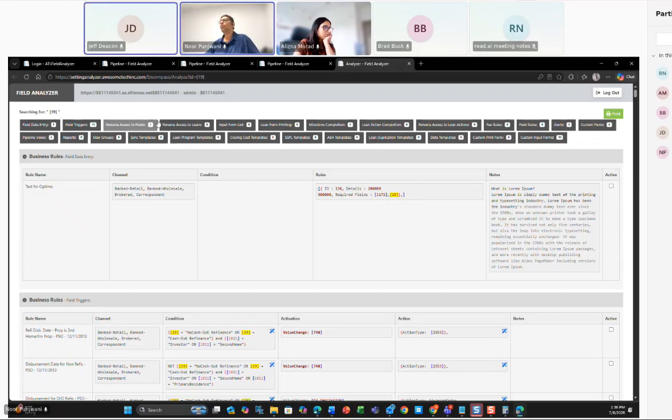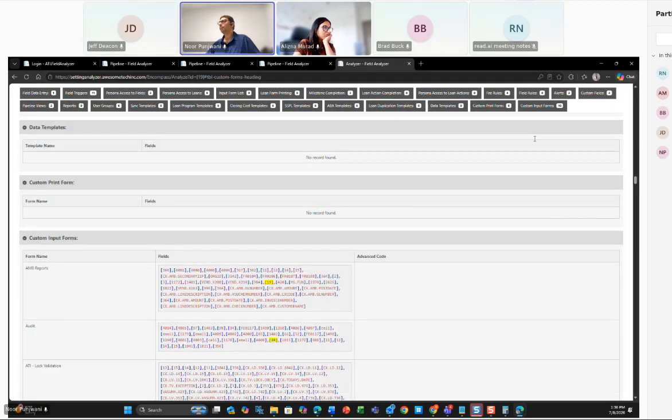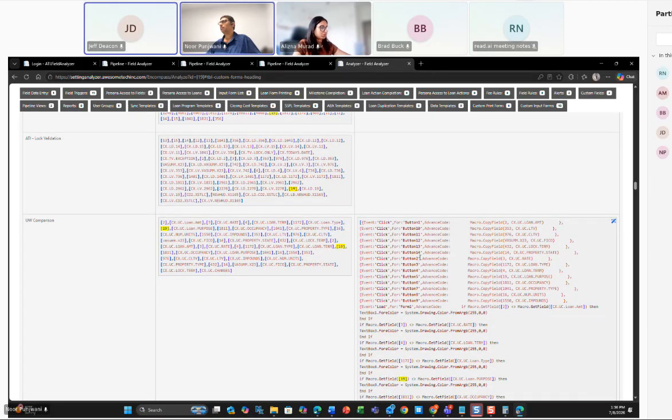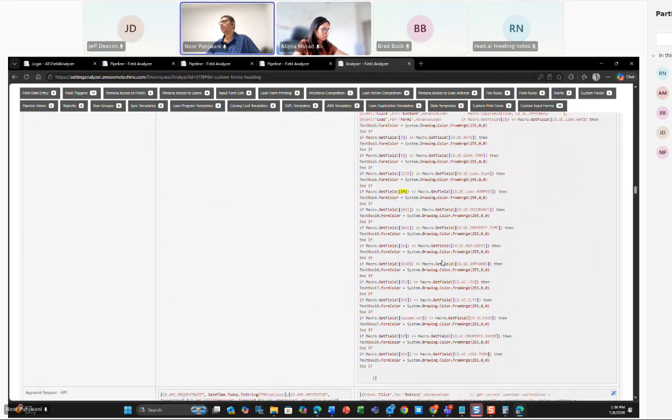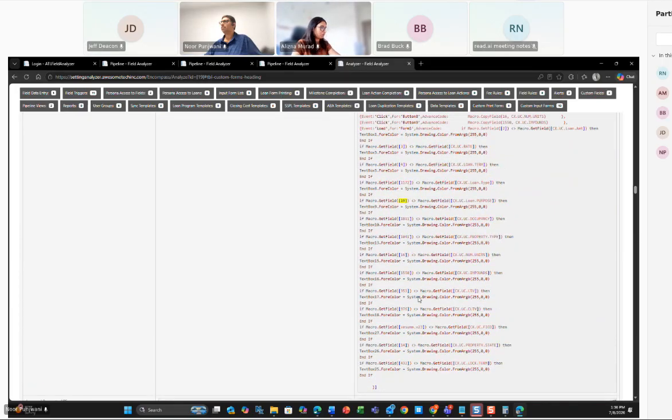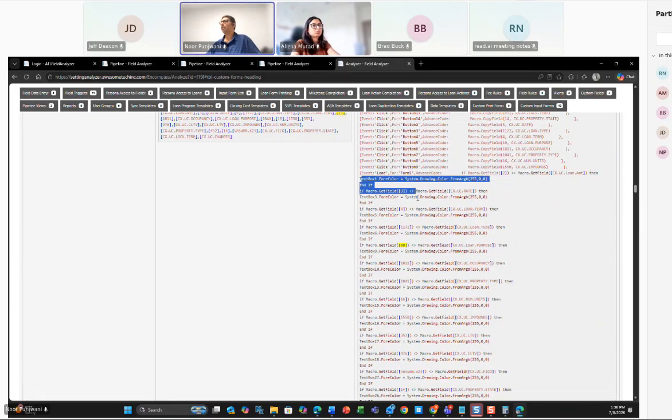Her computer is updating something. Just custom fields, custom input form. You see that? Yeah. So you can easily search for anything you like. This is the code behind.